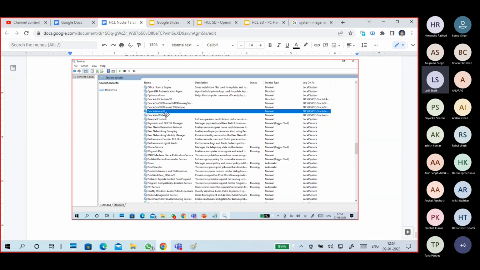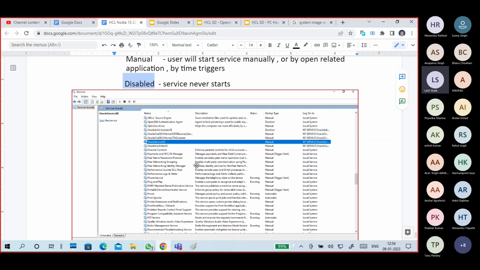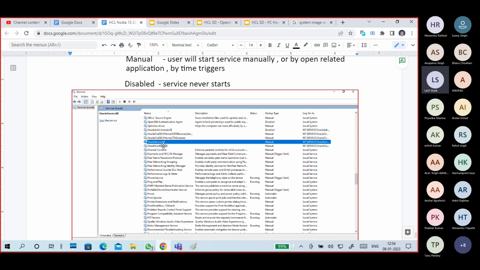Look at here, guys. Some services are in automatic, some are in manual, some are disabled. What is the meaning of a service in automatic mode? A service in automatic mode means when the system starts or boots or logs in, the service will start automatically. For example, this is the Oracle service.